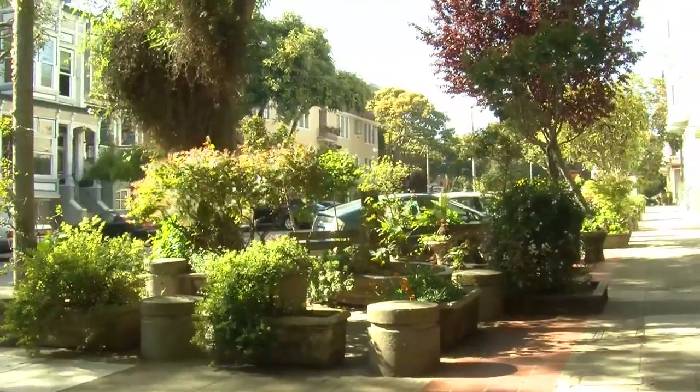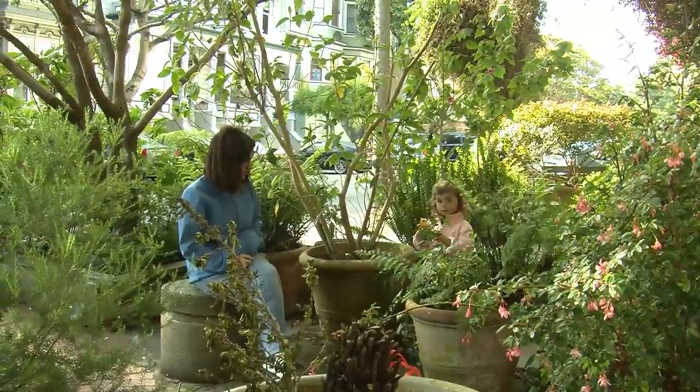So they took a big street like this and narrowed it — only two lanes in each direction. Every time it curved in, they put a little mini park. It invites you to sit here and spend time and linger in a space, and by doing so it creates an active space, a sense of safety and visibility.